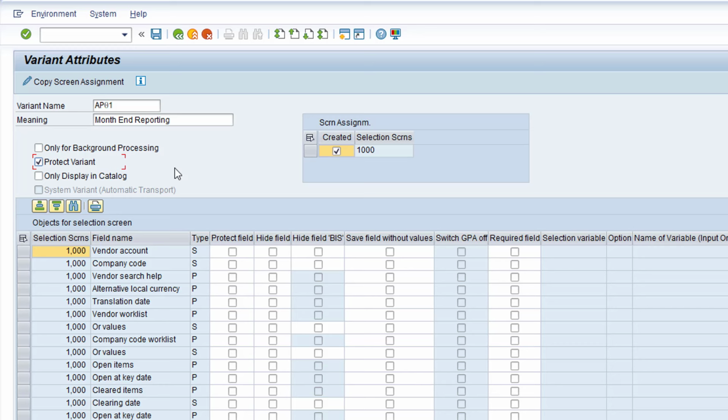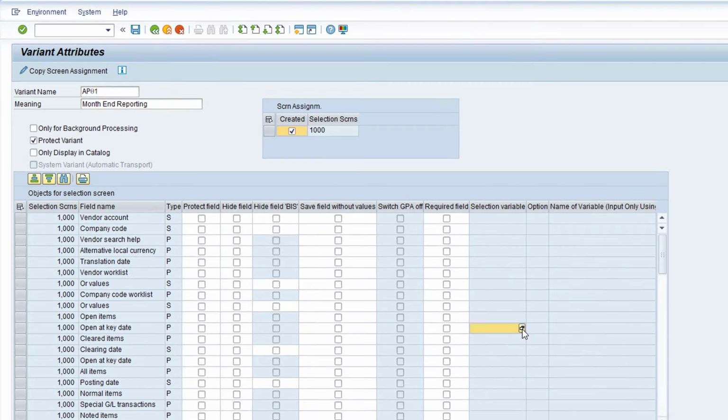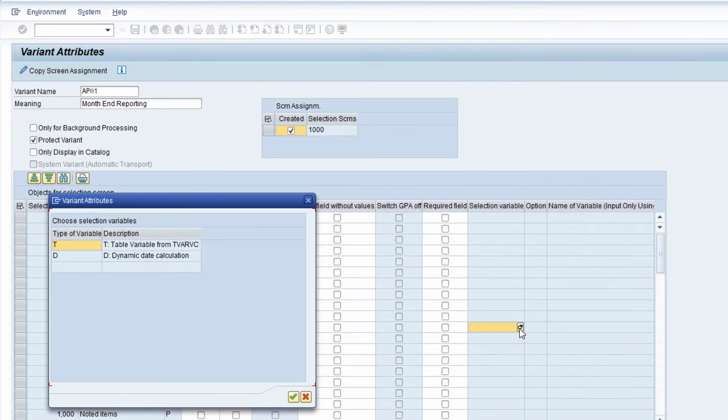Click in the Selection Variable field and then click the drop-down list to the right. Double-click on Dynamic Date Calculation.